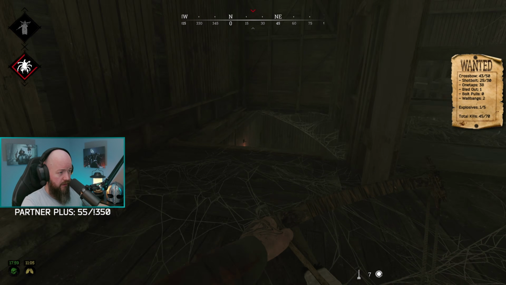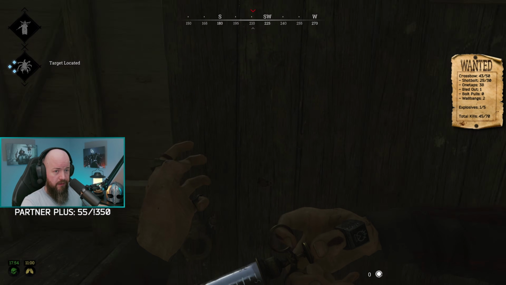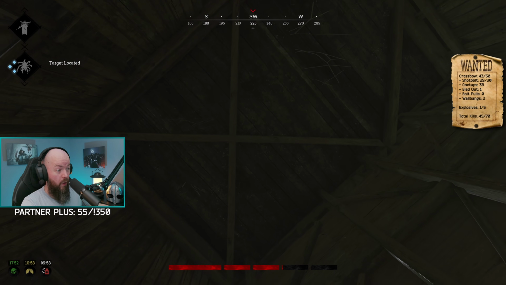The third ability of the spider is the pounce, where it will leap onto your character and knock it to the ground. This ability is indicated by a scream, which allows you to move out of the way if you pay attention.